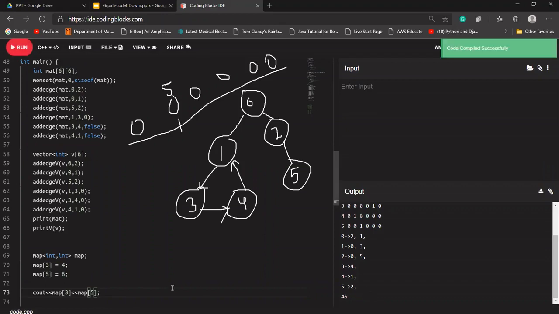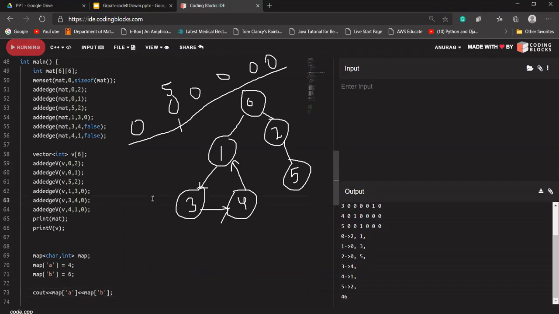Okay, let's see. My key this time should be a character instead of an integer. So I'm going to write A here, and I'm going to write B here.